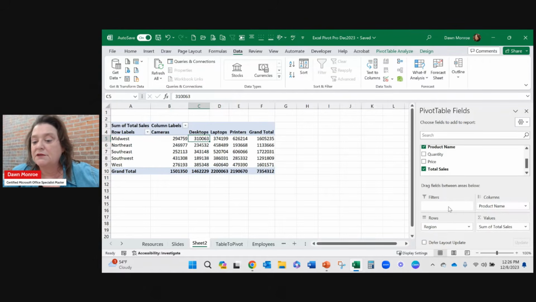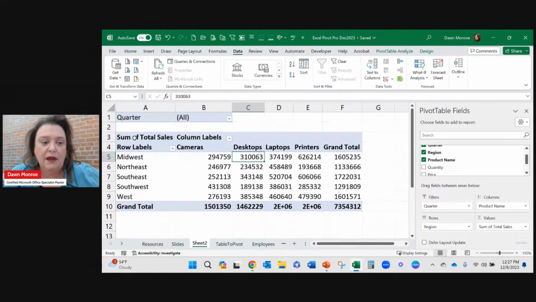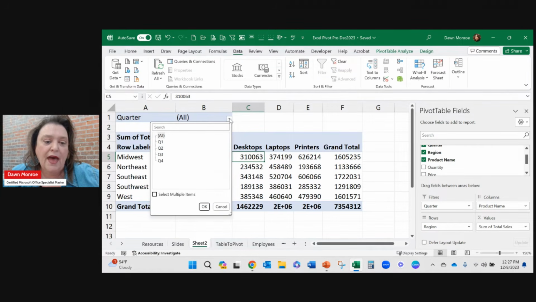Let me add a little something to the filter so you can see what this is like. What if I put quarter down in these filters? What it added for you there, let me blow it up just a little bit, I'll have to zoom back out later, is this part in A1 and B1. That is a top level filter. There I see the quarters it's picking up from my list.